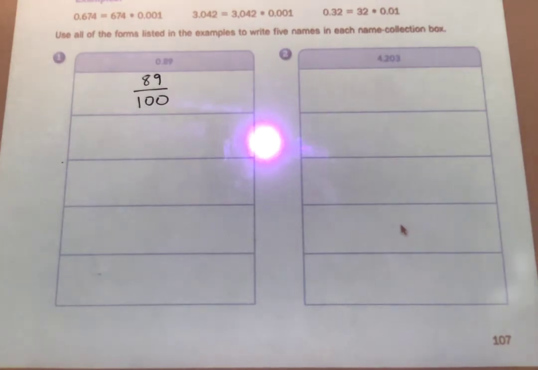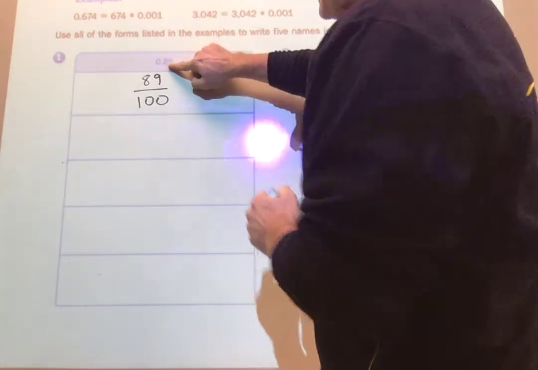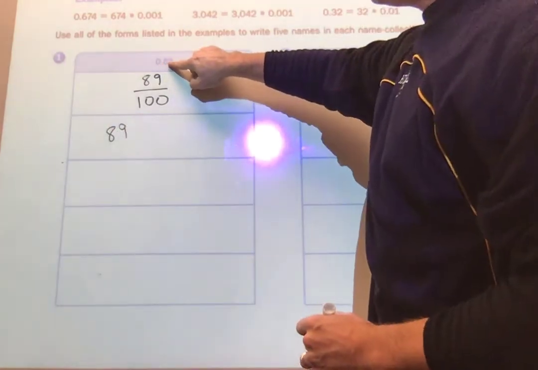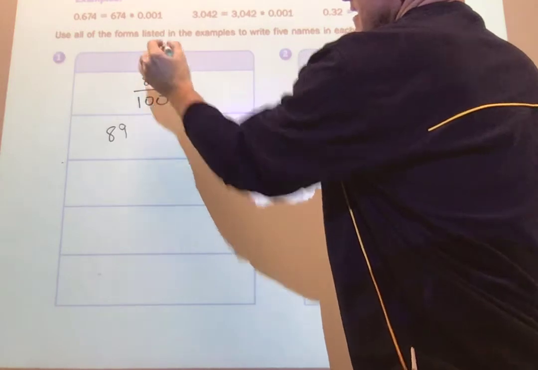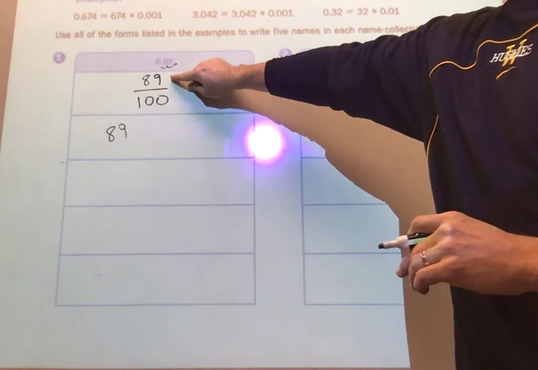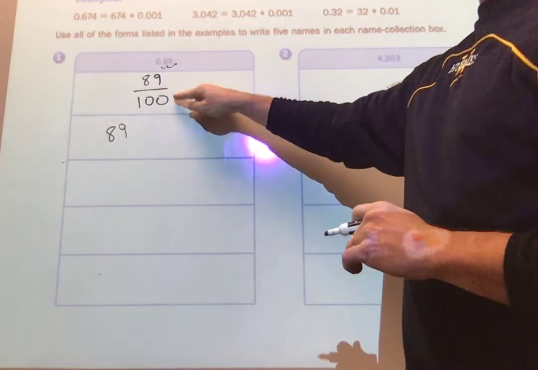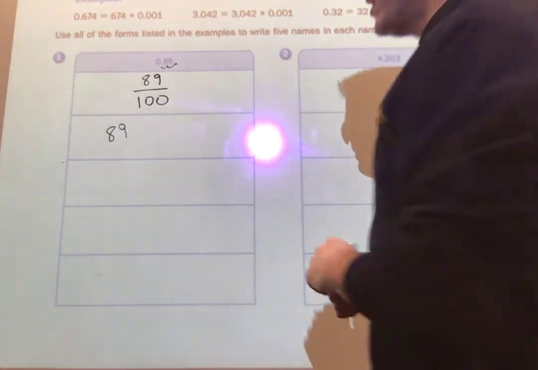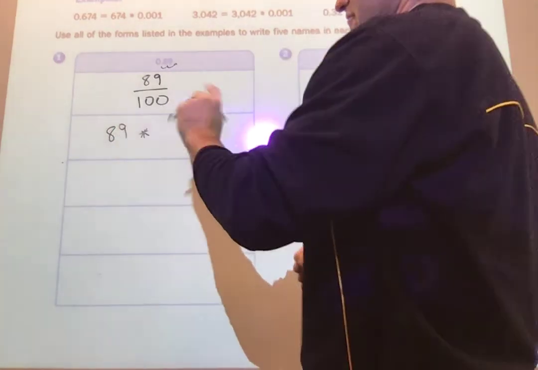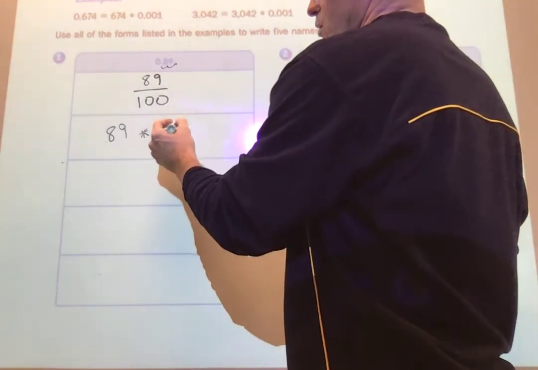Another thing we talked about was, can we write this as a whole number multiplied by a decimal? So one thing we talked about was if I made this a whole number, made it 89, remember to make that 89, I had to move the decimal twice. That means I took it times 100. Now I divide it by 100 to get it back. That's the same thing. Now remember, dividing by 100 is the same as multiplying by 1/100th, by its reciprocal. So I can change it to a times problem and flip. Instead of dividing by 100, I multiply by 1/100th.